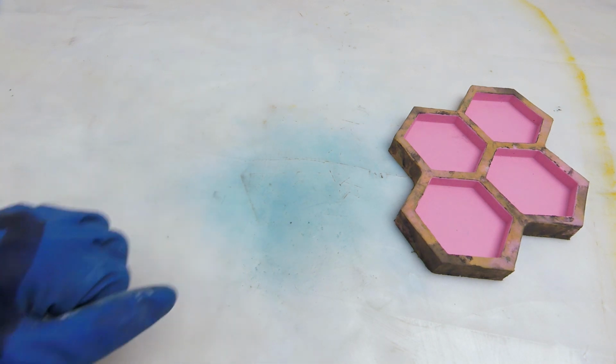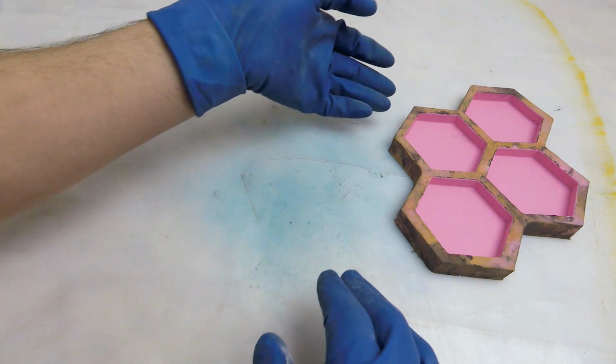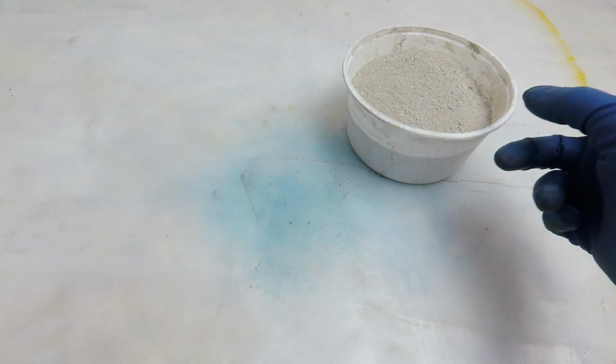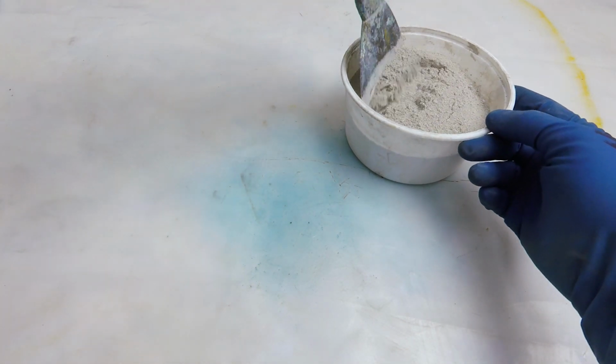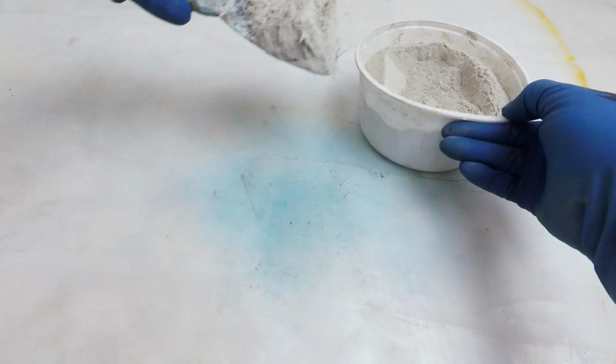I'm Mr. Concrete, and today we're going to walk through making some beautifully marbled concrete with integral mineral pigments. So let's start with our beautiful concrete. It's not marbled yet. We're going to do that with integral mineral pigments.